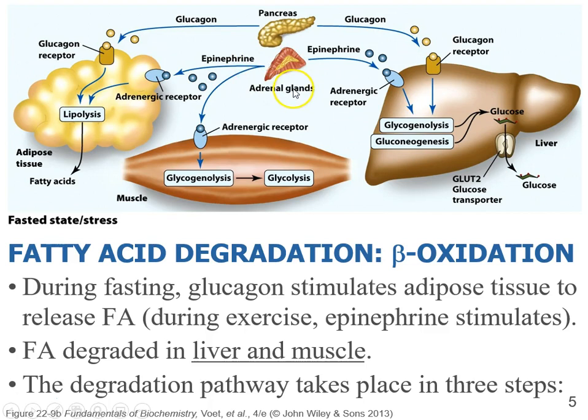Epinephrine is also released during fasting, and again, earlier we talked about how epinephrine acts on different receptors, but also collaborates with glucagon to increase the degradation of glycogen and gluconeogenesis. During exercise, epinephrine acts on the adrenergic receptors in muscle to break down glycogen to glucose 1-phosphate, which is isomerized to glucose 6-phosphate, and then enters glycolysis. So we will focus our efforts on the adipose tissue for now.